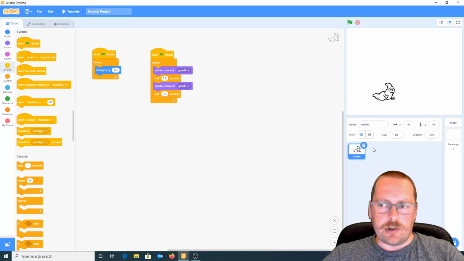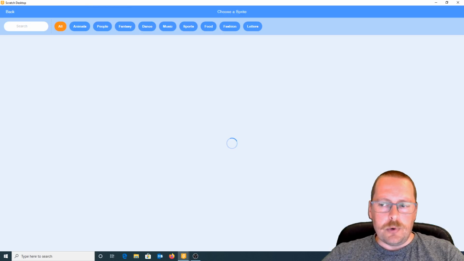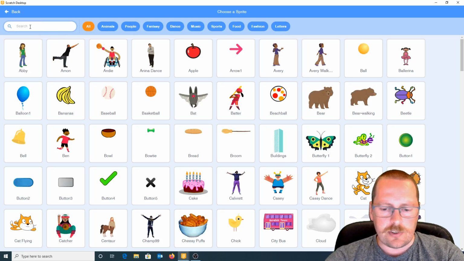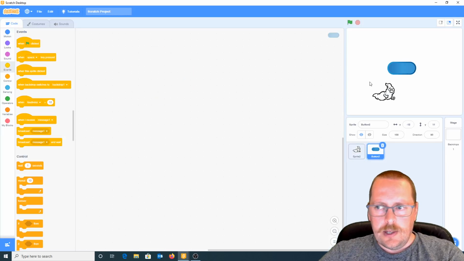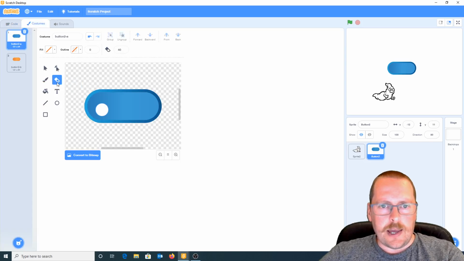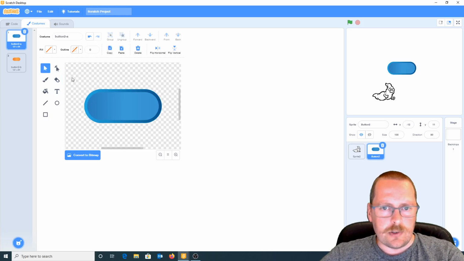The next stage is to create a new button that's going to make him go back up. Now before we've used keyboard controls, but this time we're going to choose a sprite, but we're going to use one that's already made, and if we just type in button, we can see that there are several buttons already, and I'm going to just choose this blue button here. So here's my button. I'm going to go into the costume of this button, and I feel at the moment it's slightly too big, so I'm just going to use the select tool, select the button, and using the corner I can just make that a little bit smaller.